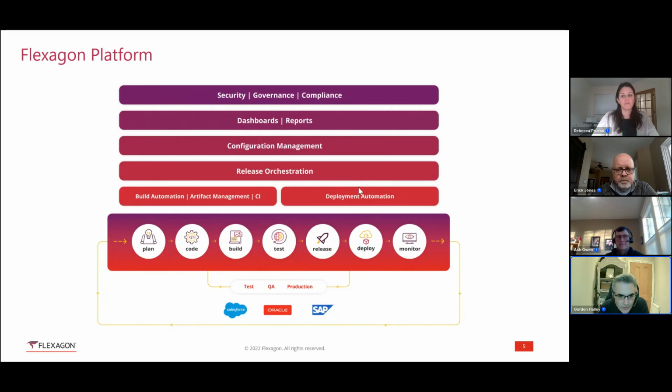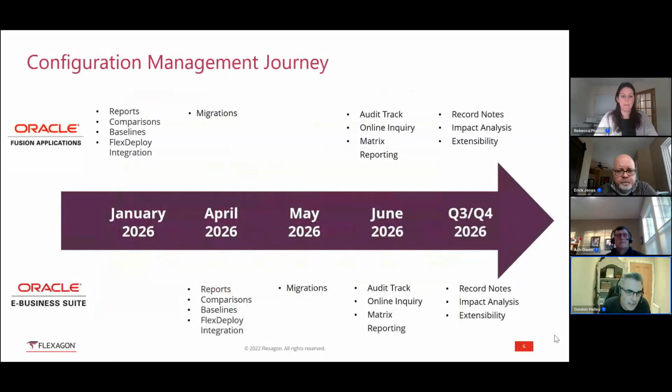We've got the DevOps platform as was with FlexDeploy. You'll see this new element being added in here, the configuration management piece. This is essentially where the ConfigSnapshot functionality provides that very broad, very rich, very mature configuration management functionality into the broader platform. Again, we'll take you through a bit of a roadmap, but this is now live and available within the broader platform.